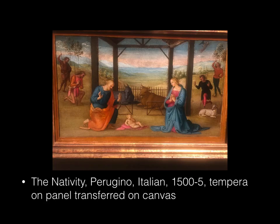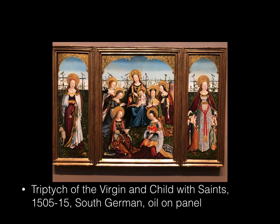Another Italian Renaissance painting in which we see Joseph and the Virgin, both of them with excitement, joy, and happiness, celebrating, admiring, venerating, with the ox and the ass, of course, in the background. And there's a dog with the shepherds, maybe a shepherd dog. We don't see sheep, but we see the shepherds also venerating on both sides to emphasize this nativity. This is the classical nativity scene.